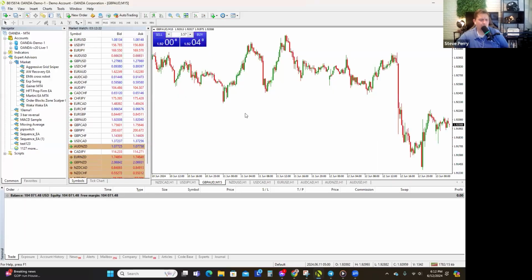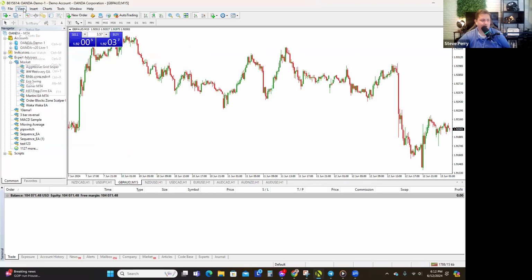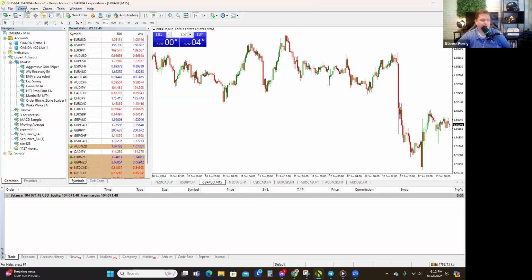So when you're in here, there's obviously a lot of buttons to press, and it's kind of intimidating if you're new to MT4, but trust me, it's actually not that bad. You kind of have to figure things out. But in MT4, when you go up to view, everything you need to view is up here. If you want to pull up the market watch panel, you can do that. If I click it, it'll take it off because I already have it on. I can put it back if I want it.